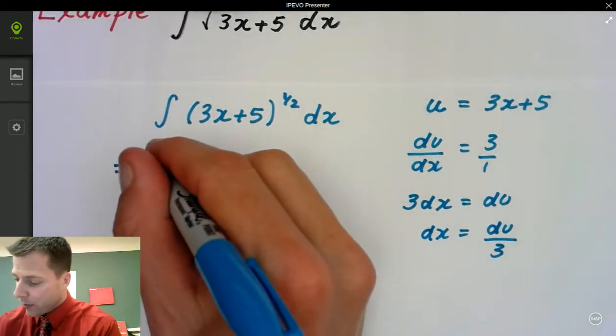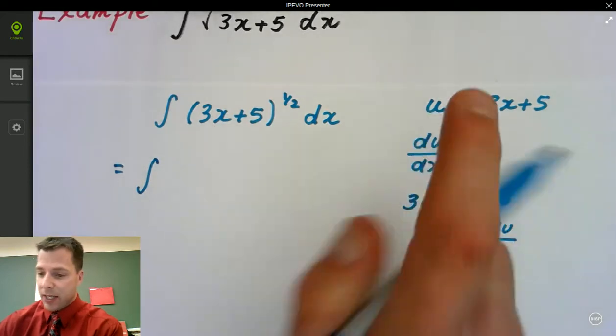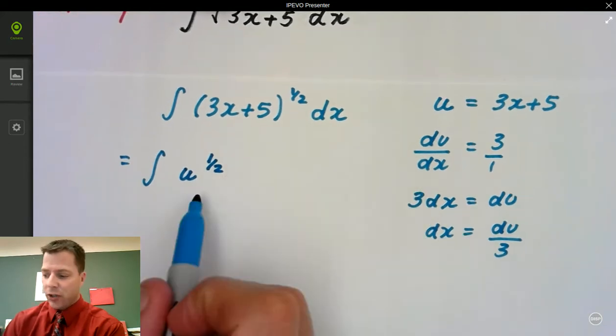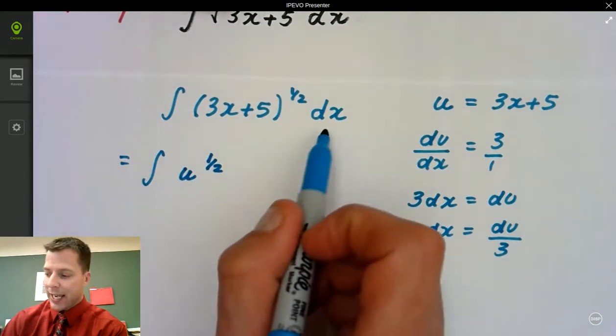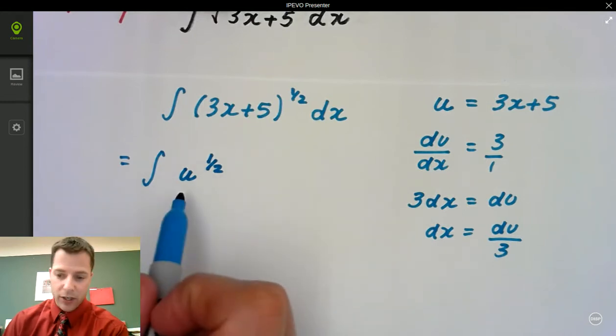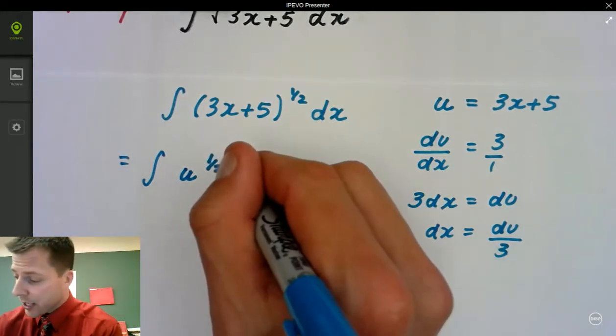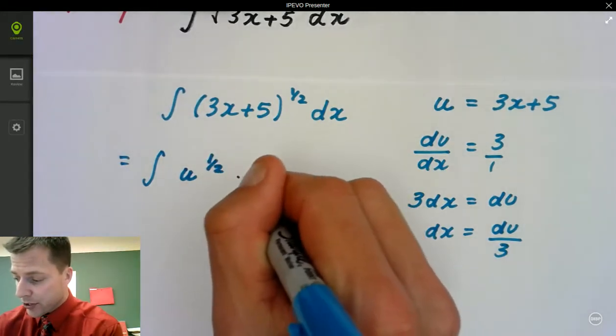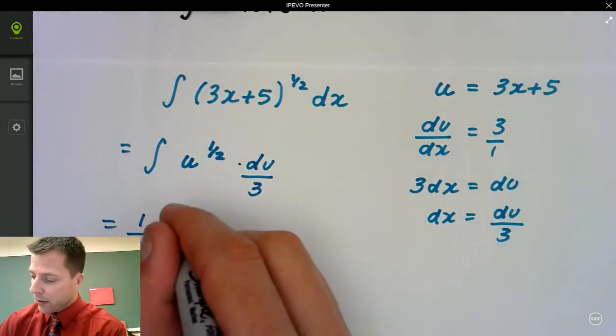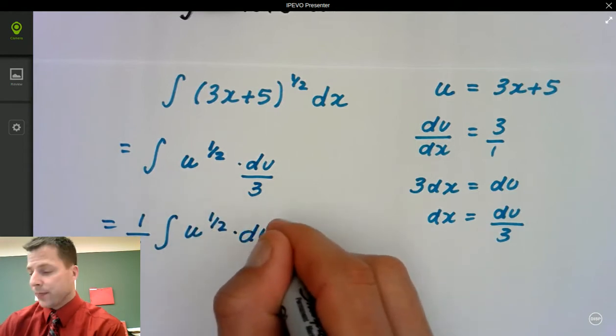So now watch what I do. So I go back through and I substitute my 3x plus 5. That is my u-value, to the one-half. Notice how I can't have dx. So you want your integrand in terms of one variable. I can't put dx here. I can't integrate with respect to x when our variable is u. So I know what dx is in terms of u. It is du over 3, so times du over 3. There's my other substitution. So I bring the one-third out front, and then I have u to the one-half times du.